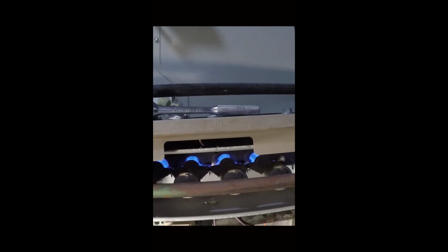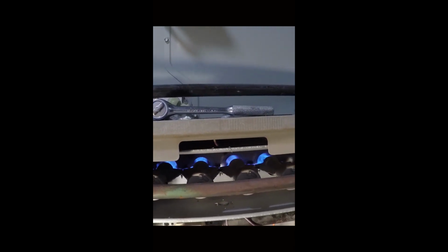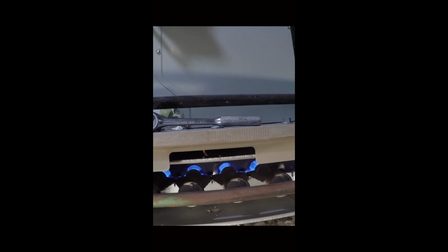See, all our burners are working. There goes the fan kicking in. Furnace is staying on. That's all there is to it.